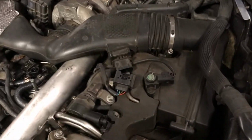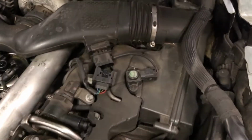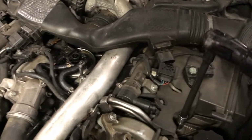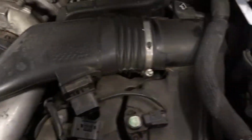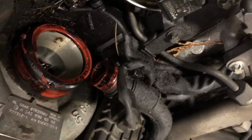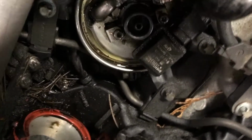Okay, all the Jubilee clips are loosened, all the electricals are off. Now I just got to loosen up the air box. So there's one bolt there, another one kind of tucked back there somewhere. We'll be able to get this guy kind of shoved over to the left. It should give us a little more space to get this plastic air intake off of here. Okay, that gives us a little bit more space. So now, kind of work the intake free off this side. Okay, we got it out of there. Things we're discovering already, like this seal is not in good shape. You can see it's torn, cracked, and just generally bad, so we will need to replace that. But I'm going to crack on right now with the fuel filter, which as you can see is leaking prodigiously.